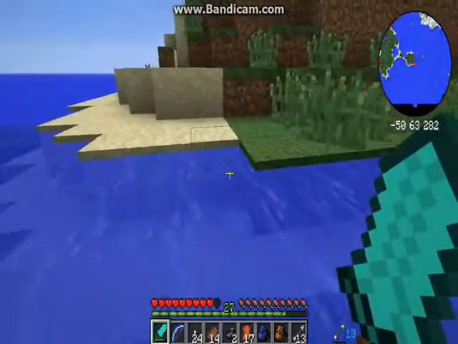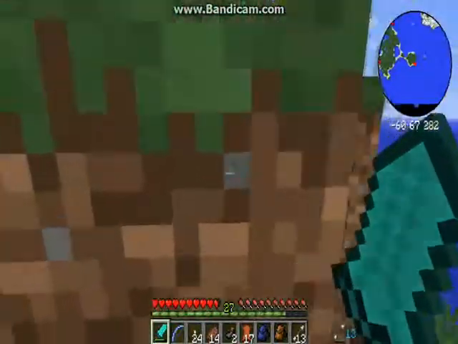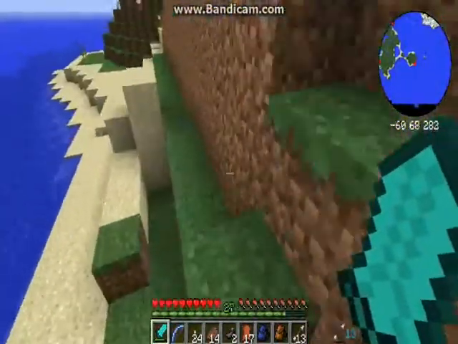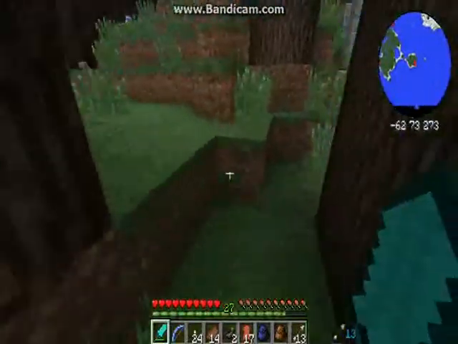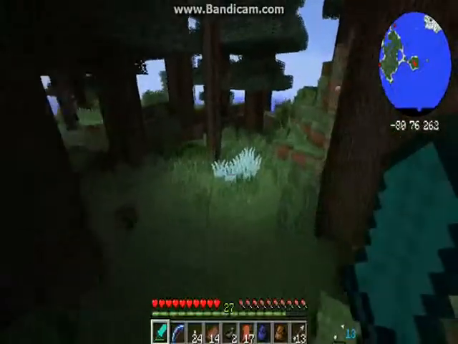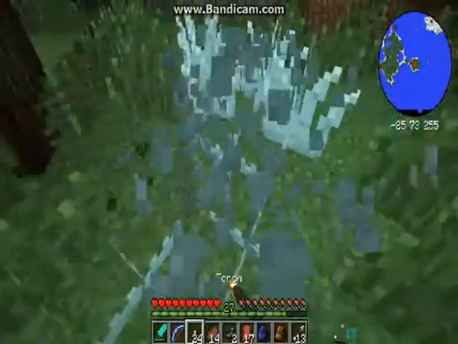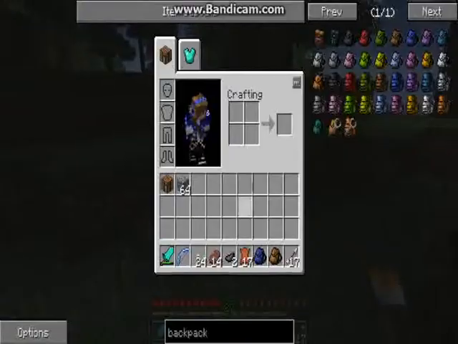Good thing this isn't UHC or else I'm dead, because drowning takes away hearts. Imagine someone who's on this island is like, come 1v1 me bro, but I just took drowning damage. Oh really? Kill. Dead. Oh, can I get more? Thank you! Thank you so much.